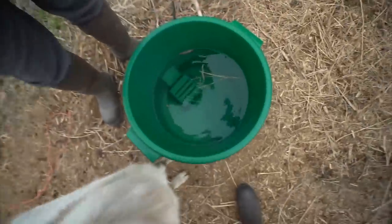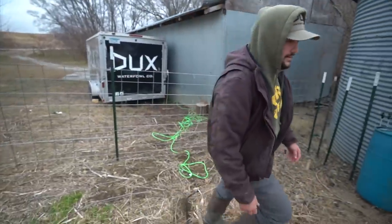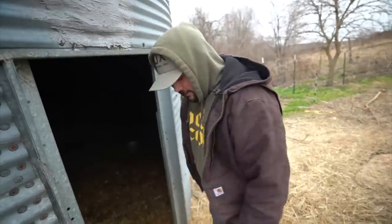Dude, it's warm. How nice is that, Felipe, you bougie freaking goat? You get nice warm bath water. Quacky, I'll be there in a minute, buddy. Oh, they ate all their hay. She gone. You guys hungry?